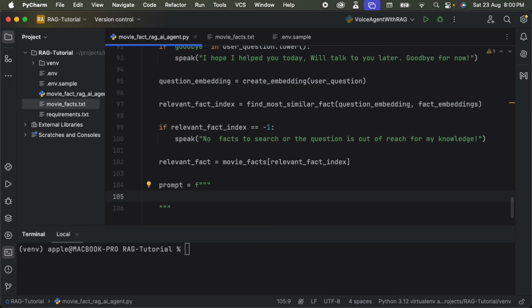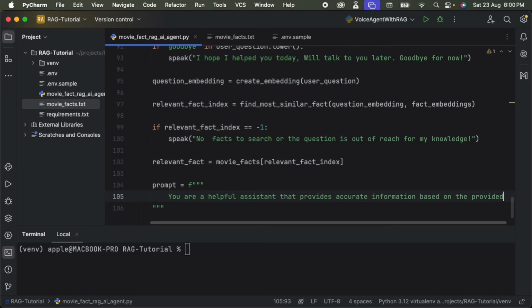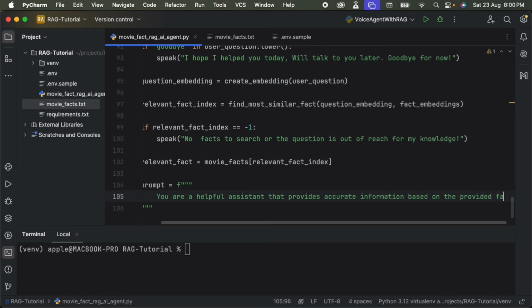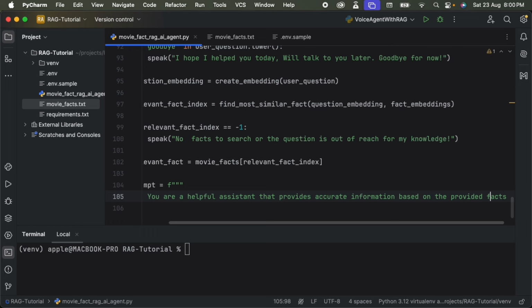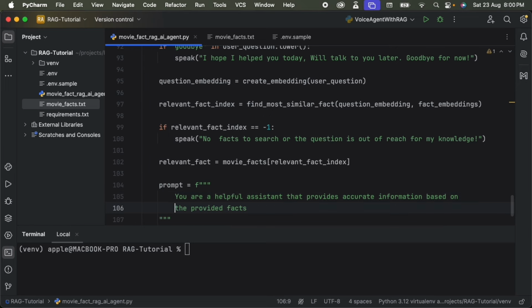In the prompt I'll generate, I'm telling the LLM: you are a helpful assistant that provides accurate information based on the provided facts. It is getting too long. Based on the provided facts, right?